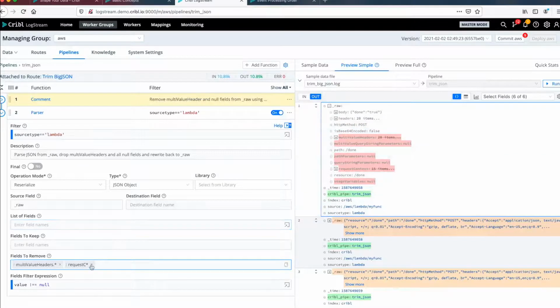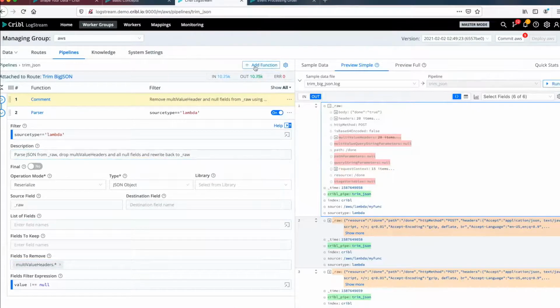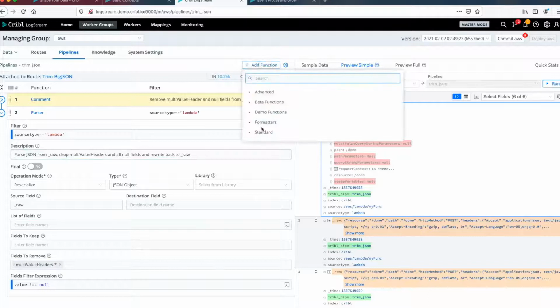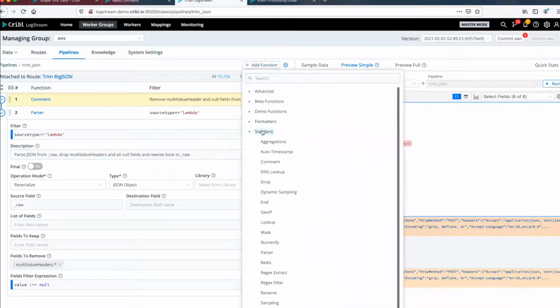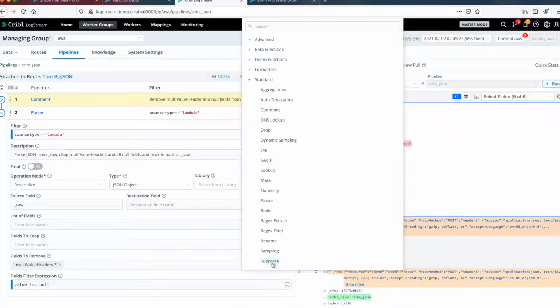So those are the kinds of capabilities, as well as the functions around suppressing the data. In other words, this is very similar to deduplication and can be a great value add to data reduction.